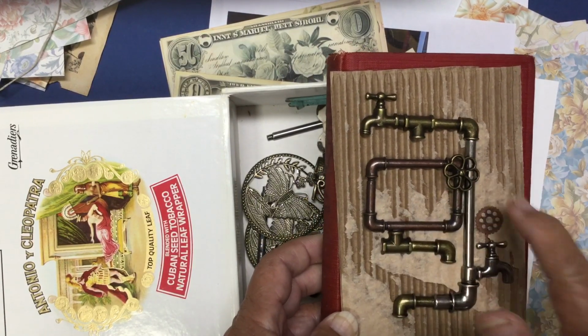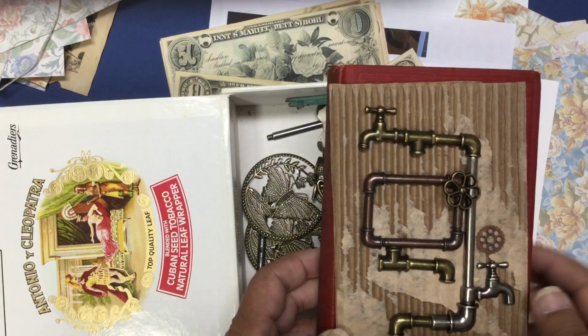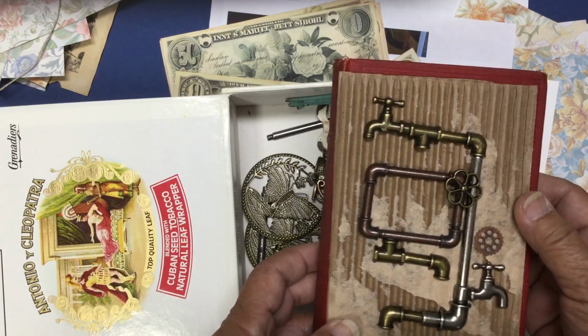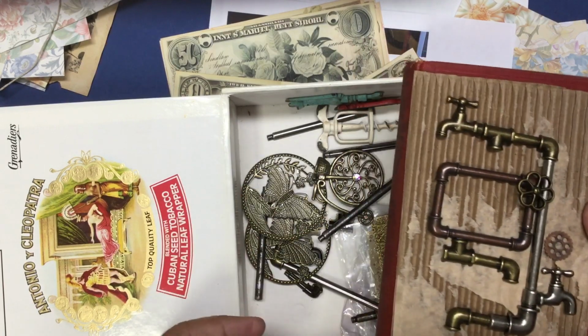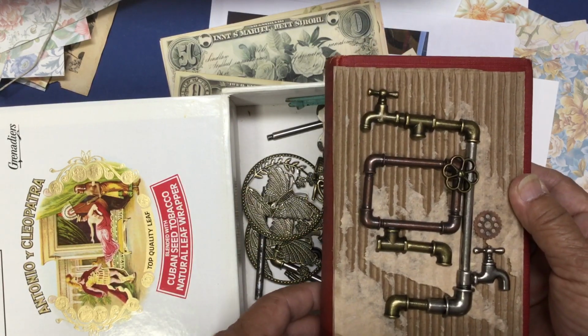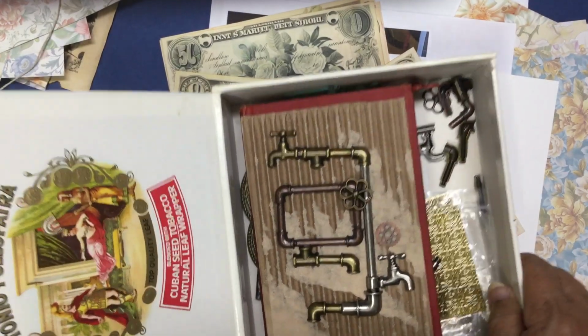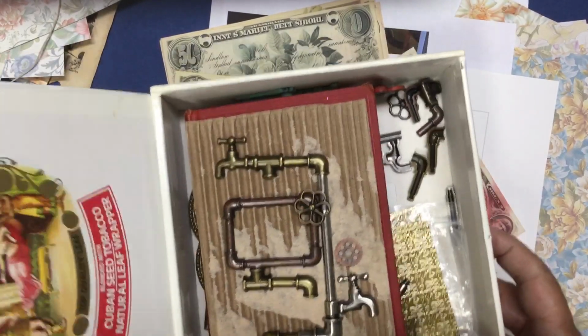And I've got a bunch of gears and keys and all kinds of different things. I'm just not really sure of the layout. I'm not really sure about the cardboard, but it was just a foundation, something to start with. So I thought that was kind of cool. So I'm going to resize Mateo's steampunk, and a lot of it's going to go in this book.